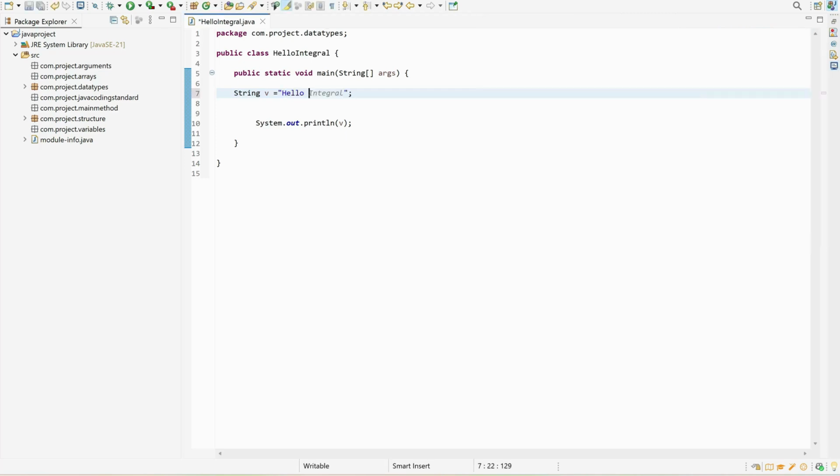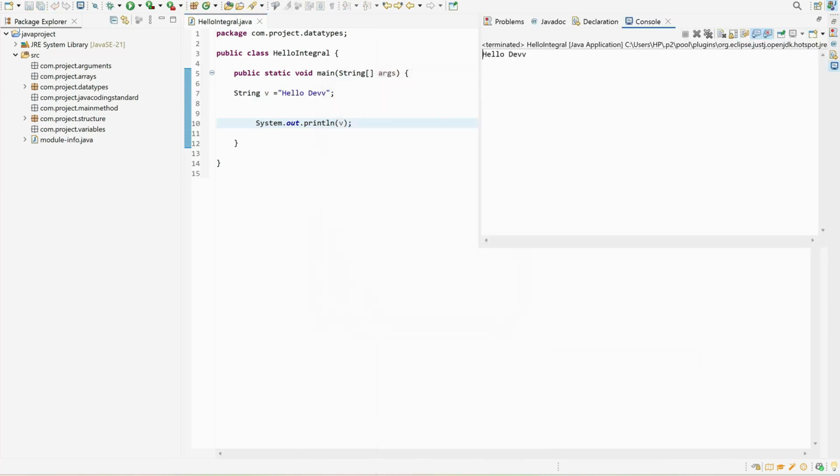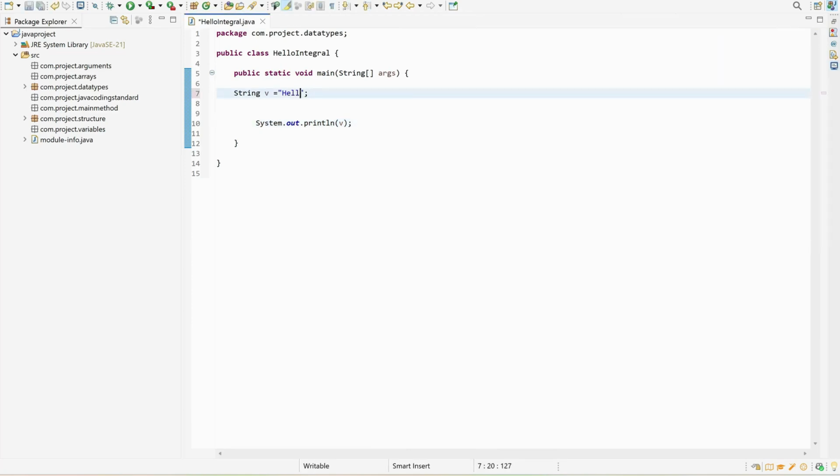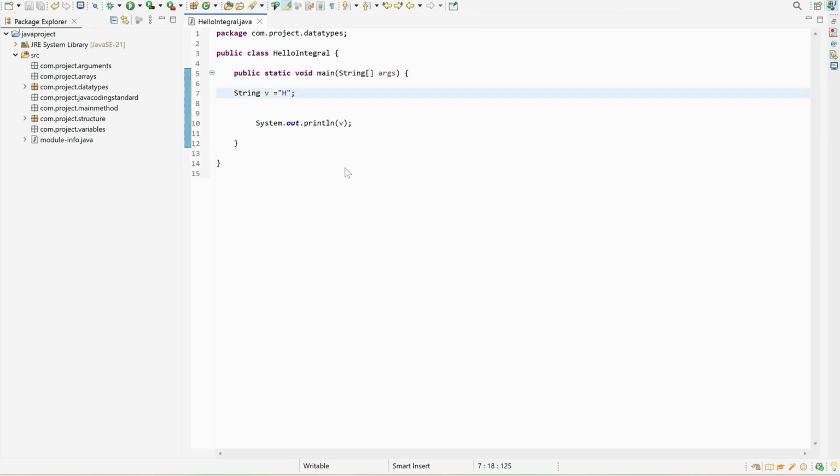Now suppose I can give like this as well. In a string, you can give more than one word. Okay, that was also printed successfully. Next, let us see if I'm keeping a single character, what happens in a string literal. It works, but if you do the same thing with char, you put it in double quotes, it will not work. Why? Because double quotes is treated as a string literal. You cannot use it for a char literal.